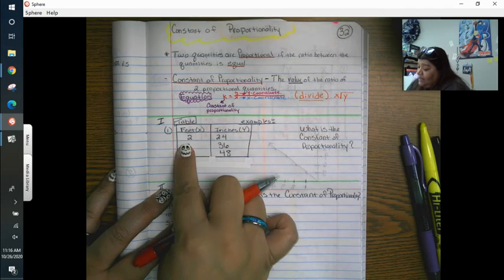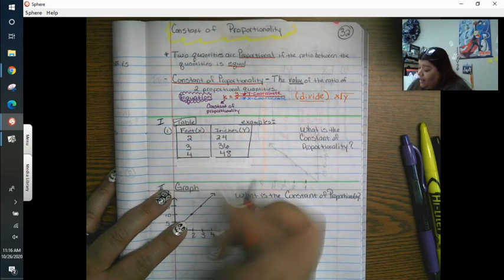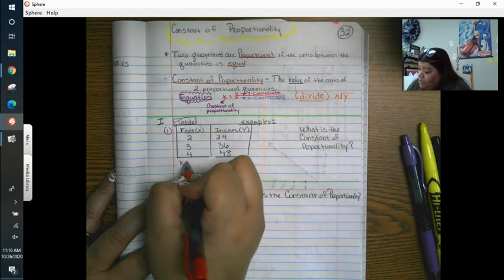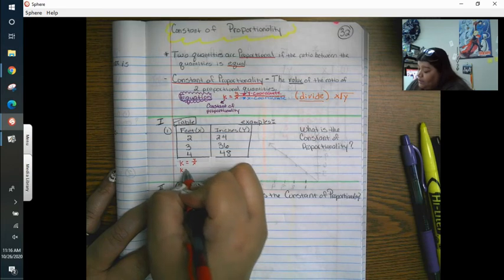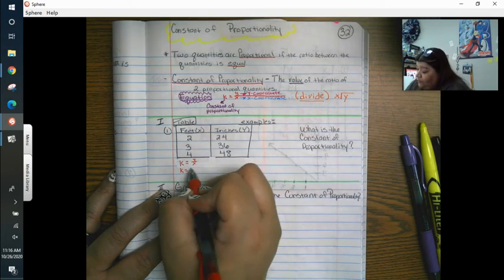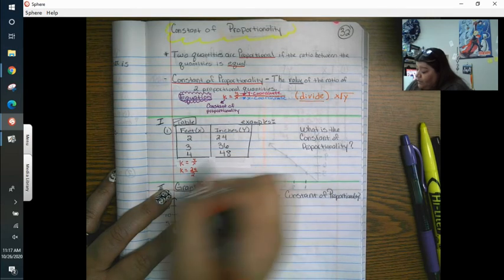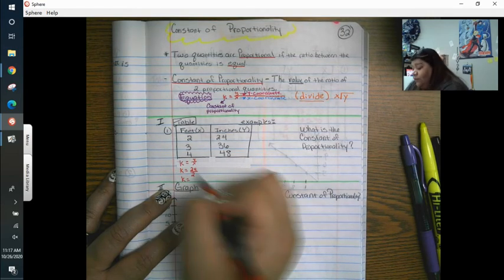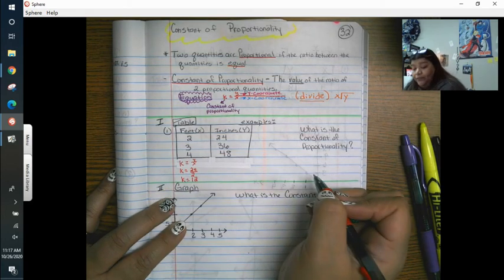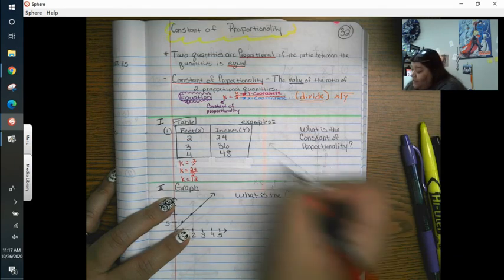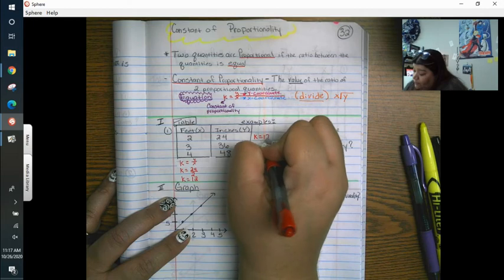So I'm going to take this set of numbers right here, x is 2, y is 24, and I'm going to plug it into the constant proportionality. So y over x, remember, okay? Here my y is 24. I'm dividing it by 2, okay? And 24 divided by 2 is 12, okay? So right here, k equals 12.